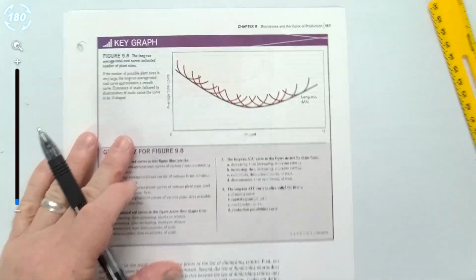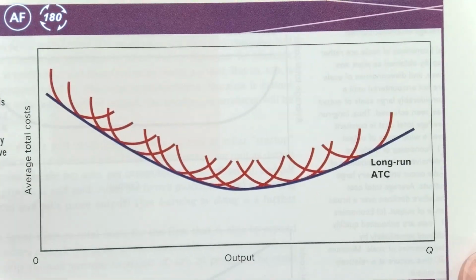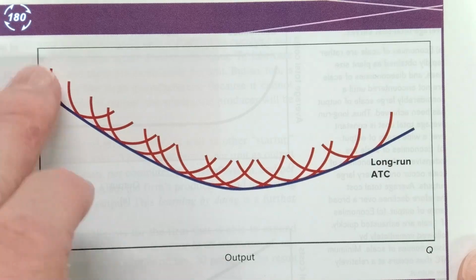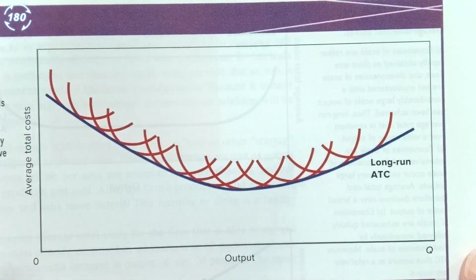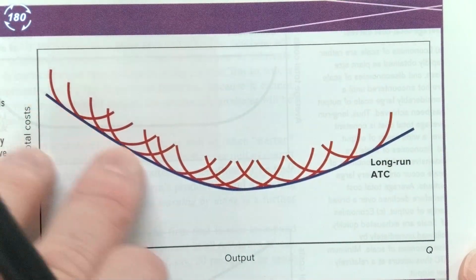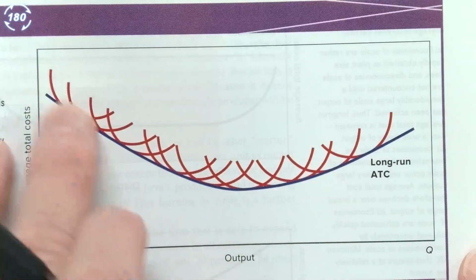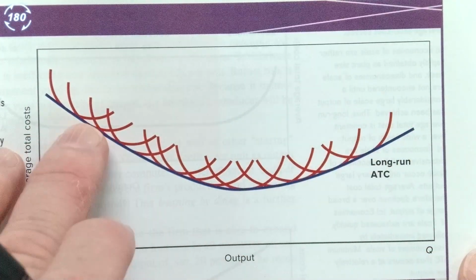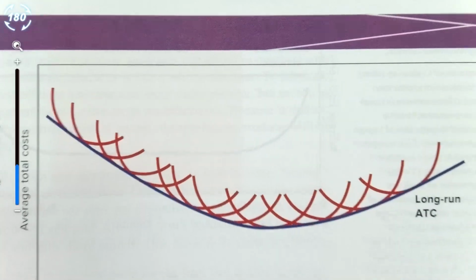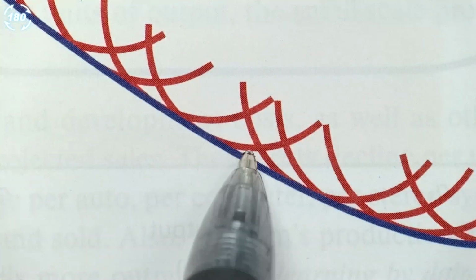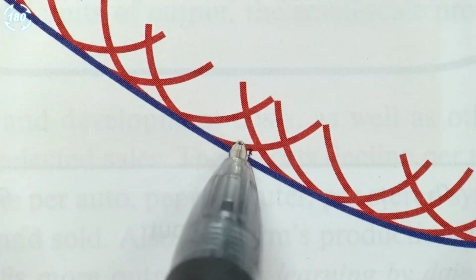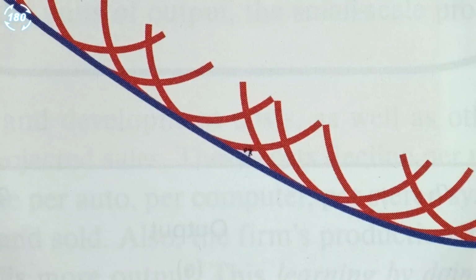We had this diagram from your text here. This is the long run average total cost curve. It's an envelope curve, in that it envelops the short run average total cost curves for various plant sizes. So we had a discussion of this. This curve, by the way, does not connect the minimum points of the short-run average total cost curves. This does not pass through the minimum points. If you really zoomed in here, you would see perhaps for this one right here, the minimum is actually here. And that becomes a critical thing in microeconomic theory you look at later.